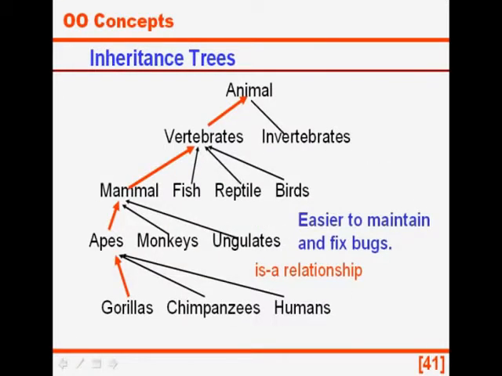So here's the structure of an inheritance tree in single inheritance, which is simpler and easier to maintain the bugs. Suppose you find that the code of gorillas is malfunctioning or there is a bug in it. We only have to check the code of apes, gorillas, mammals, vertebrates, and animals in order to find the bug. We do not have to examine the other classes.